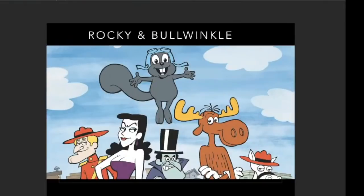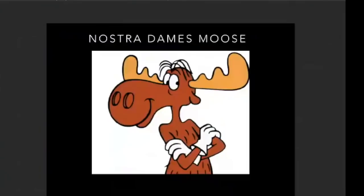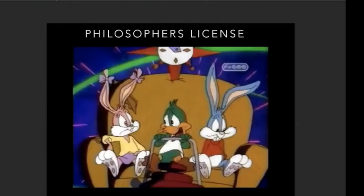So it didn't have the Disney name, but it was such a weird cartoon. It has epic fables, like the mouse and the lion, the old fractured fairy tales about eating nightshades, and then Cinderella. But there's also the law of equivalence. So there's the moose and the squirrel, and then there's Nostradamus and Madame Blavatsky. There's this Boris and Natasha-like character that are the equal and opposite of the squirrel and of Nostradamus. And also, Nostradamus seems like Our Lady's moose. So that connected to the idea of the tower that's been destroyed. I know I'm taking philosopher's license, but that was something I wanted to bring up.